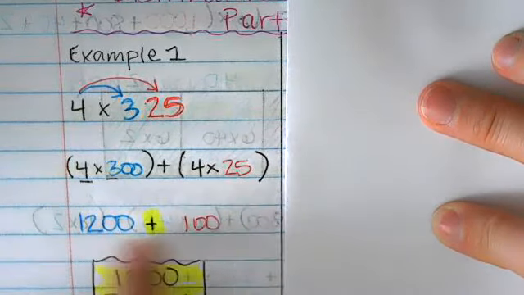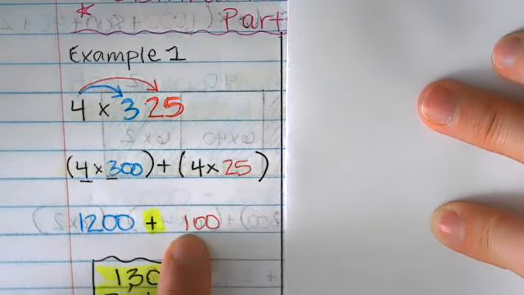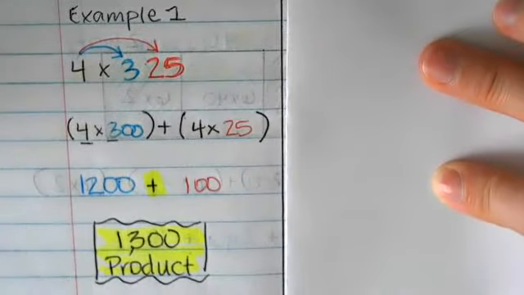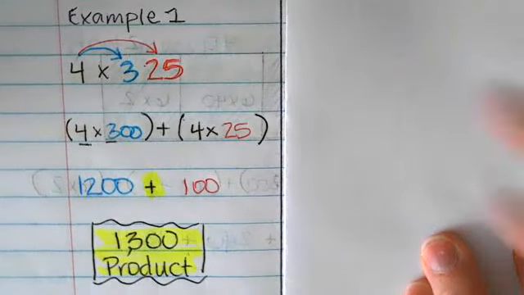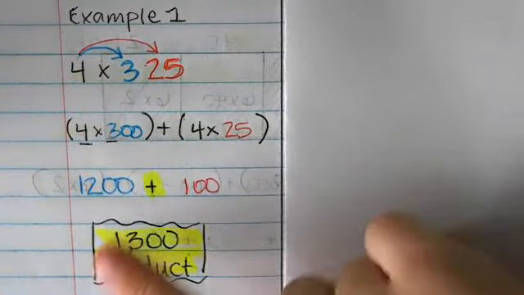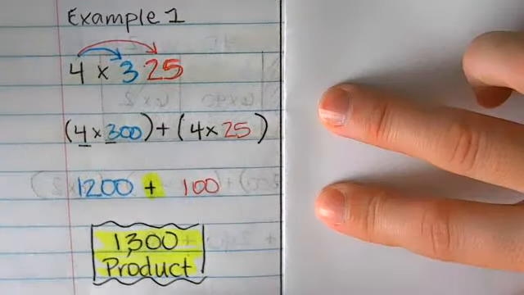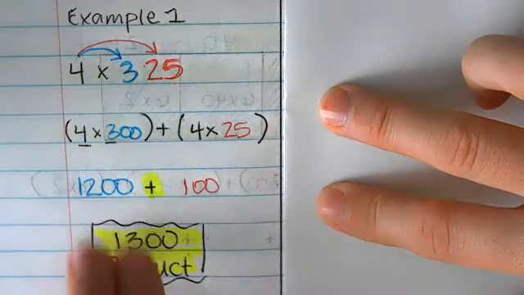So I add the 1200 plus the 100, and I get 1300 as my product, my end product. Remember these two little numbers right here, those are your partial products. You add them up to get your whole product. These are part of it.